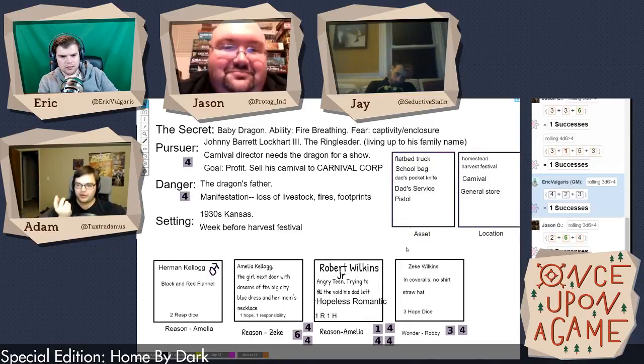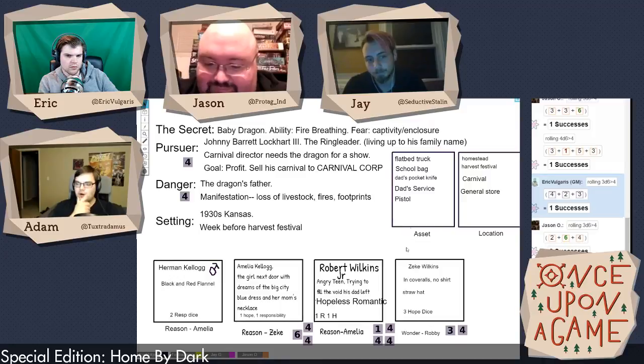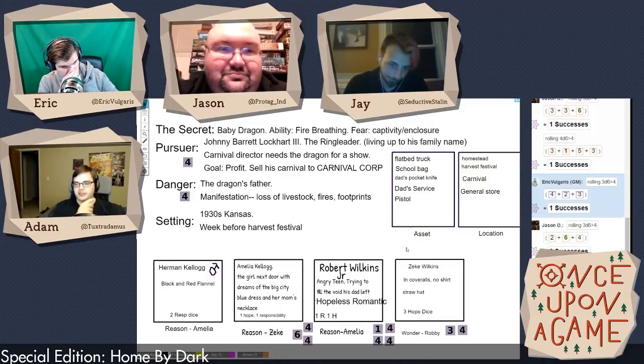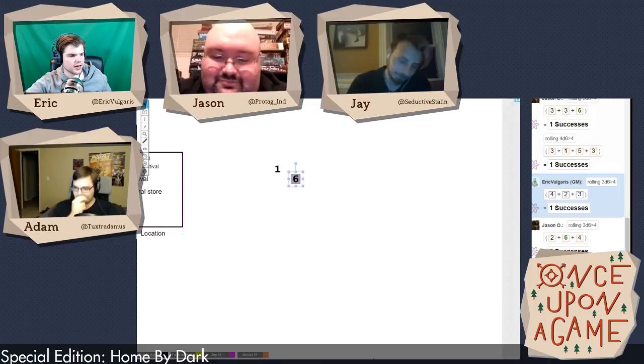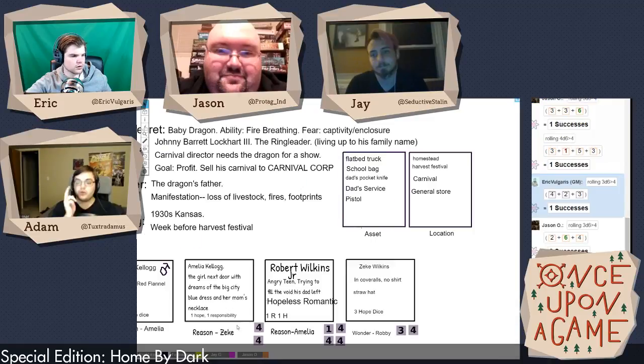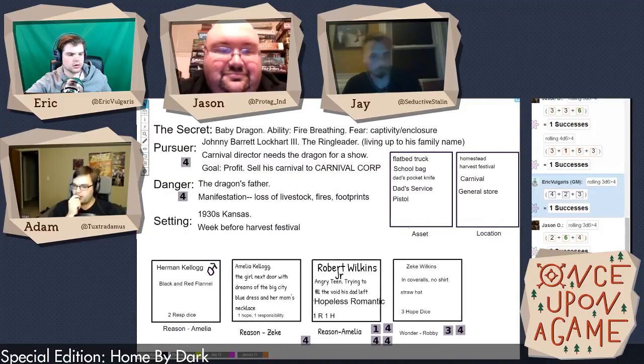The character I'd like to bring in is Herman. I would like to spend one of mine to use the carnival, and then I would also like to spend one to use my school bag. Nice. Multi-purpose. So you spend three dice? Two, because I get you for free. Oh, you get me for free. That's right. Thank you.